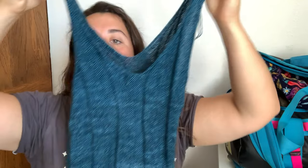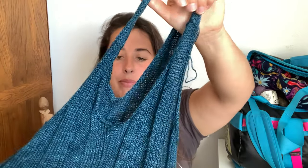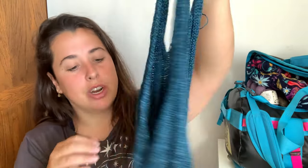I also didn't finish it to where I want it to be finished, but I have two balls here, and I tried it on before, so it's on try-on tubing. But here it is. Look at that. It was the same dye lot, but that's what you get with hand dyed yarn if you don't alternate skeins. But I feel like it's really bad in this lighting, and it's actually a lot better when you actually wear it. But anyway, I wanted to show you how far I got on that plane ride.